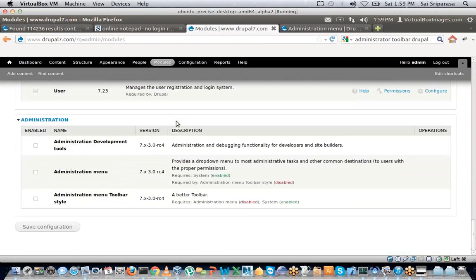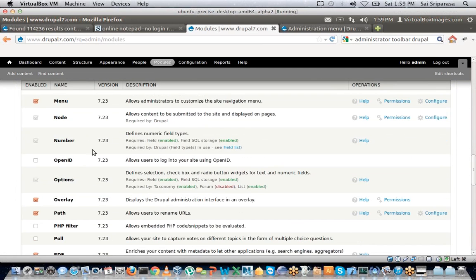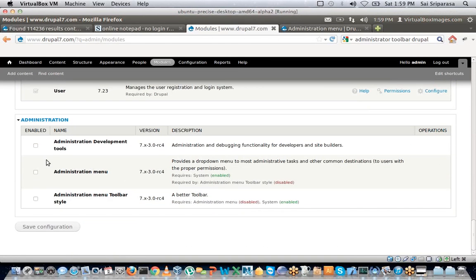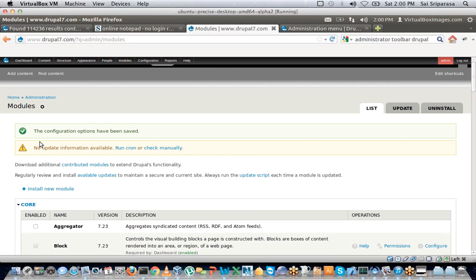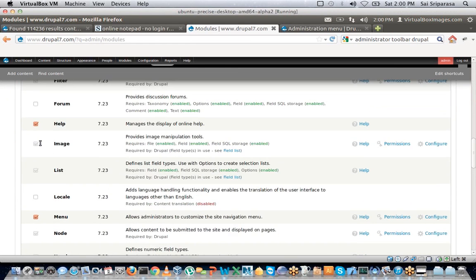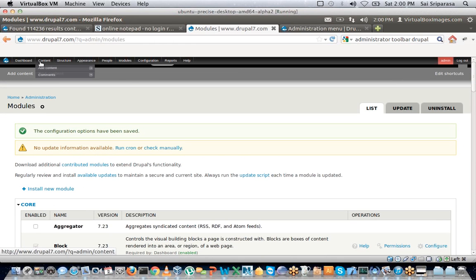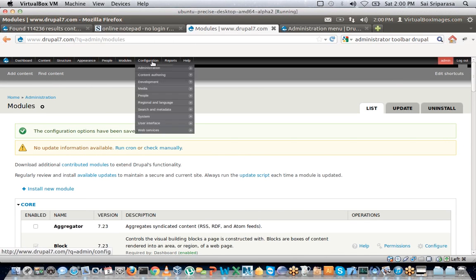In here, if you notice, this one is already available. This is the module that we had downloaded. Now we'll have to install it. We'll check these checkboxes, and here we have the new toolbar.